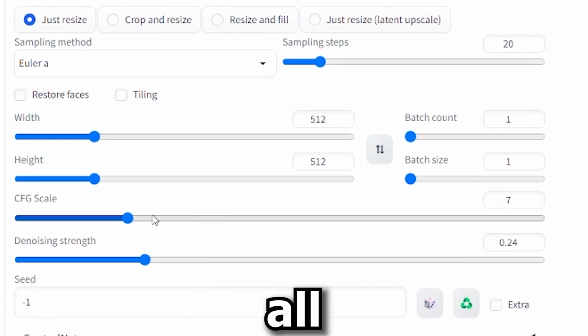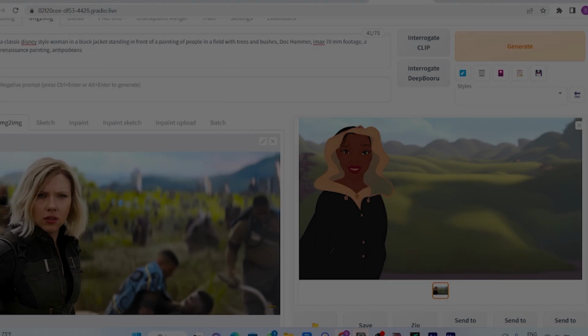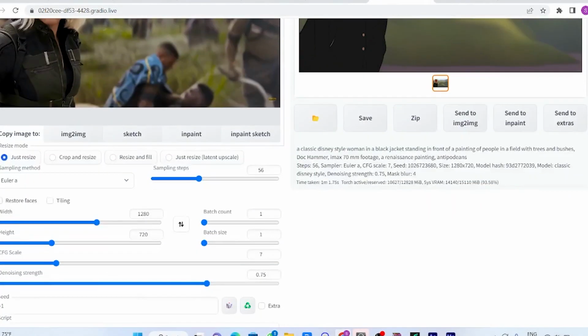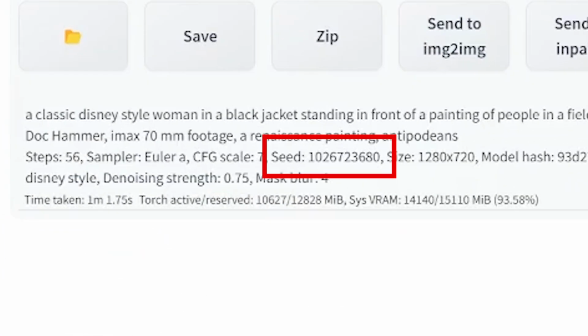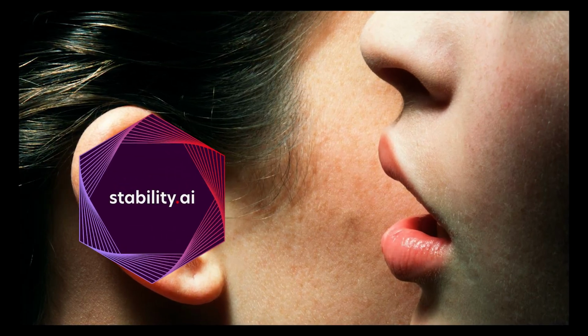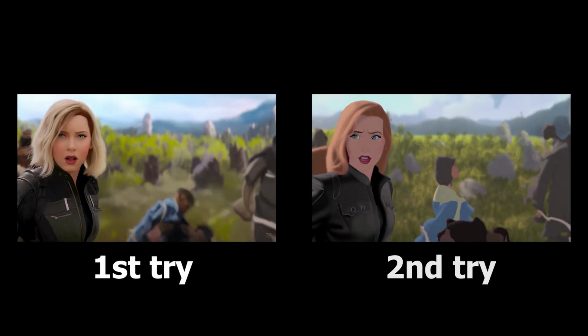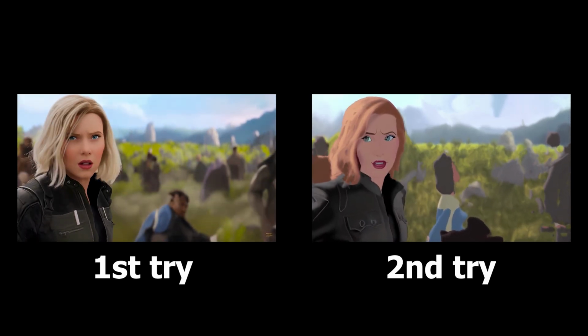And after adjusting all these settings, the most important factor in getting a consistent character is saving the seed. What is the seed? You see, each image that is generated by Stable Diffusion has an individual identity number attached to it called its seed number. So by mentioning that seed in your image-to-image generation, you tell Stable Diffusion to create all the other images in the same art style as shown in that seed, thus getting consistent generations most of the time.